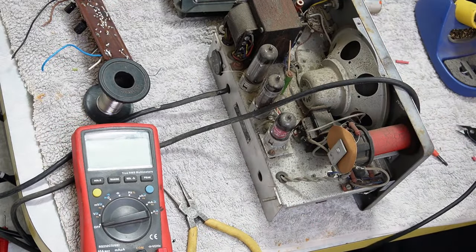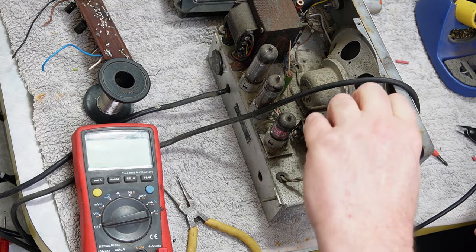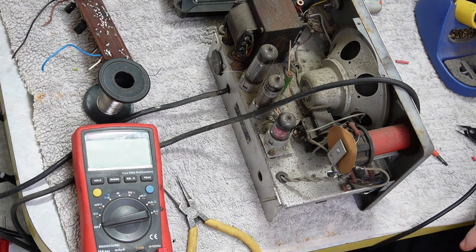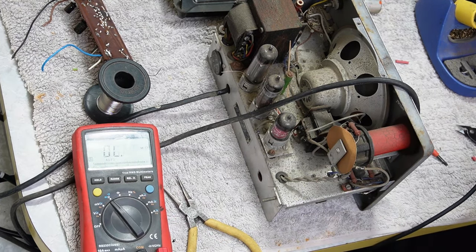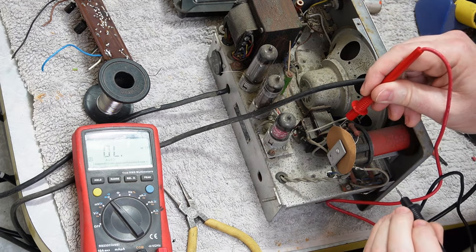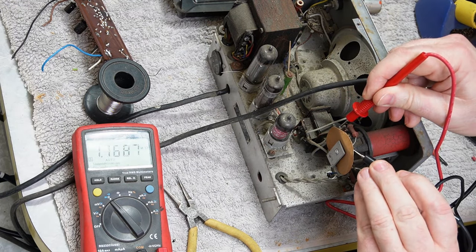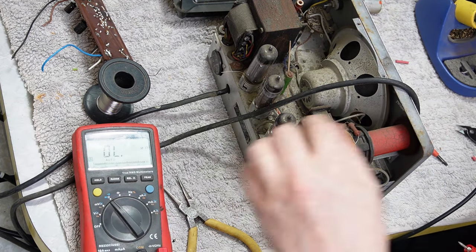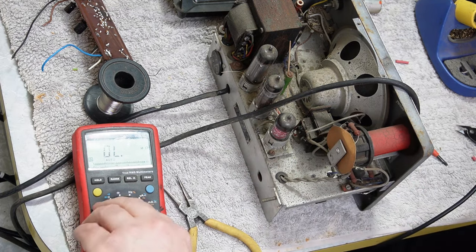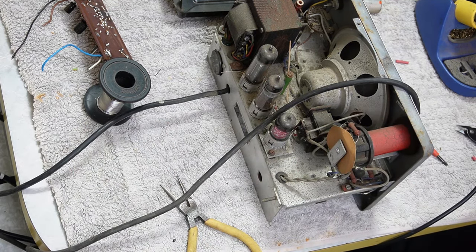There's two caps on the top here. One of them is, actually, let's just check. Is that going to be a 1 meg resistor? 1 meg resistors on magic eyes are known weak points. 1.16. It's a little high, but that's fine. Okay.